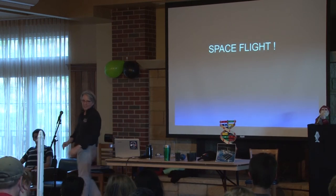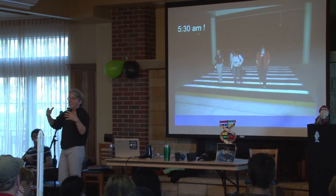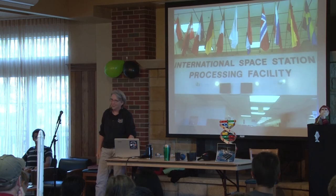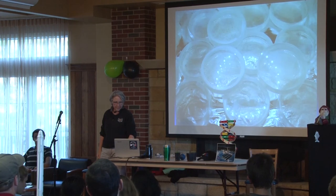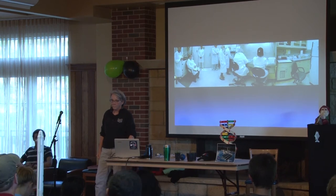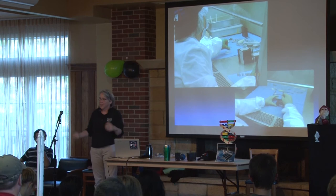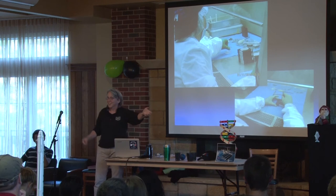Space flight. All right, here we go again. 5:30 in the morning to set everything up, because it has to be set up in a time frame. So 5:30 a.m. We're even sort of happy at this point. Headed into the building, still the processing center in our lab. There are the plates ready to go. There are the plates getting light. There's the integration. This is about 6 a.m. that we're starting integration. Integration into the hardware. There we are again. That's me in that hat so that I can actually find myself in these pictures. And all I'm doing at this point is giving them the science.